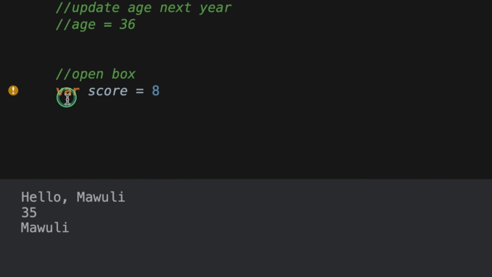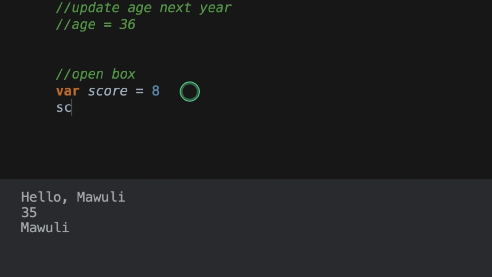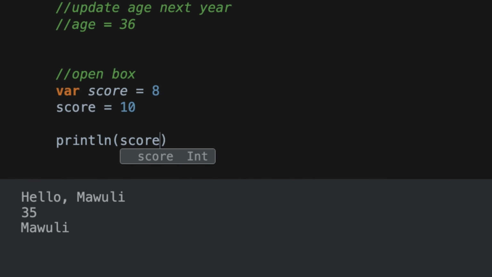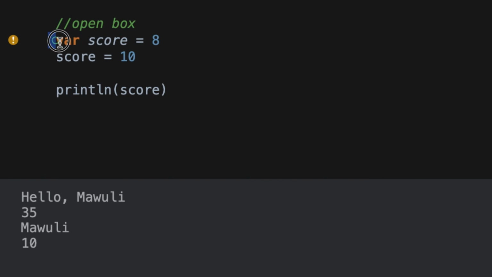So now we create a new variable and put it in an open box. Once it is an open box, we can dip our hand into the box, take that value out and put another value there. So let's try it. You use score and then assign a new score of 10. I'll print the score and let's run it. So you can see that our score is 10. With the help of the open box type of container, we are able to create the container, give it a value, and later change that value to a different value.